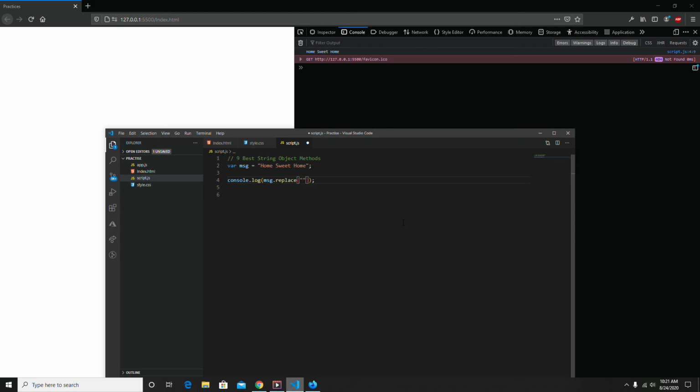So if we do home, it's gonna match the first one, home, and we're gonna replace home with outside. So it's gonna say outside sweet home, right? Let's just say "hi, I am someone." We're gonna replace hi with maybe howdy. Howdy, I am someone.